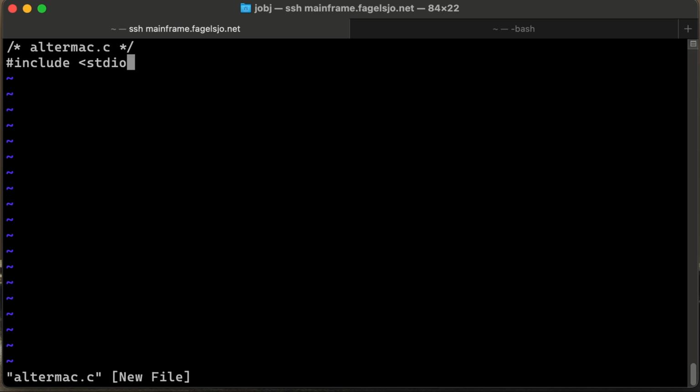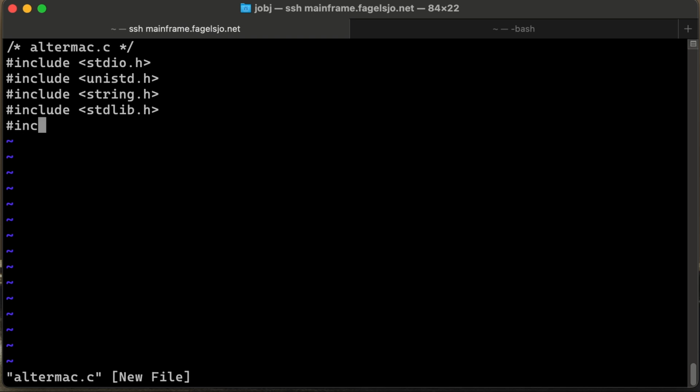The four that I almost always have are these ones, and stdlib.h, and I do also want to have the random number header, and what's it called?